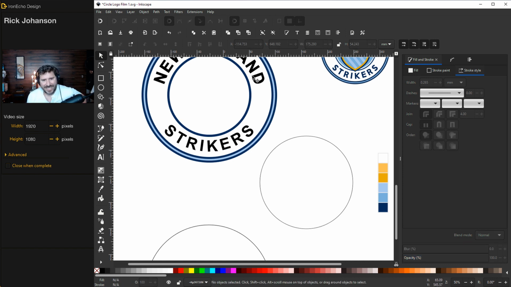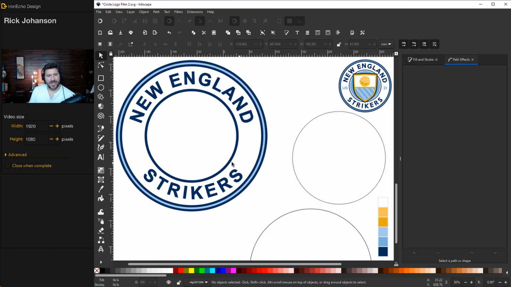I like that, but we didn't add the weight yet. Click on the bottom text, go to stroke, add the stroke. Stroke style, I think, was 0.5. Okay, off camera, I changed the color of the text, and if you did add width like I did to the text, just make sure you change the color of the stroke as well.